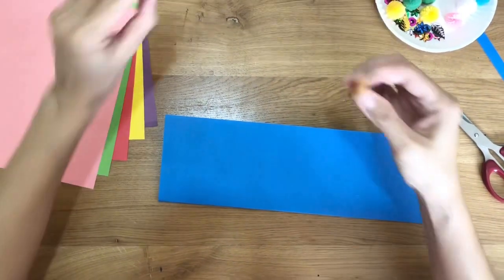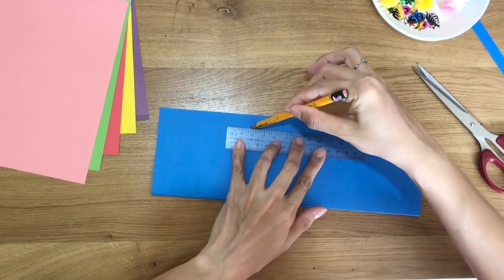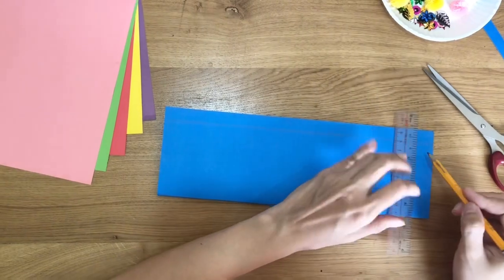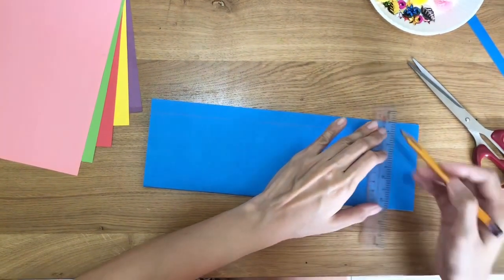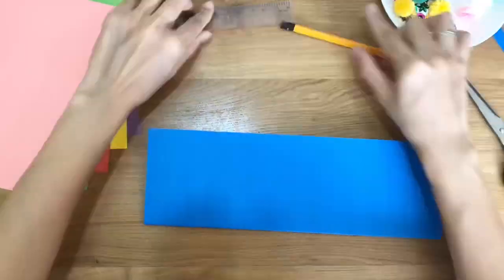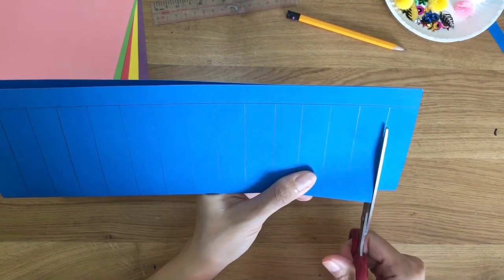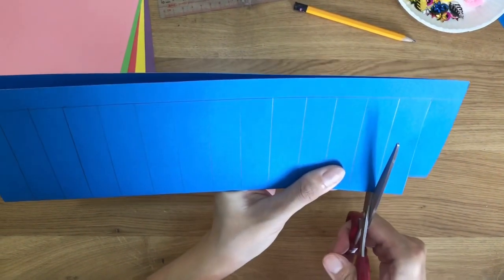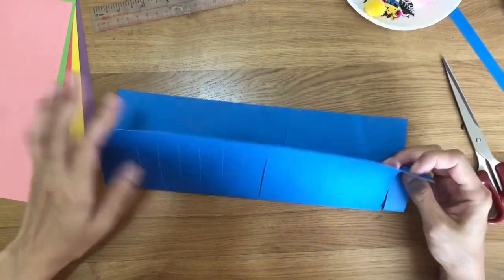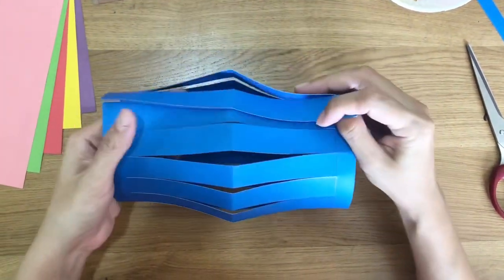Now, use your pencil and ruler to draw a line like this. Then, we're going to do some nice long incisions almost to the edge of the paper card. We use the scissors to cut all the strips out. Then, once we have done, we fold it over like this.